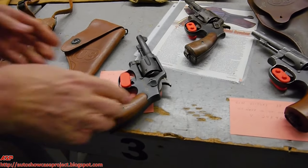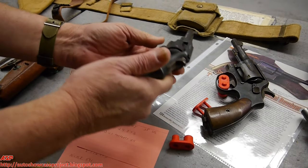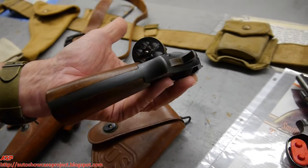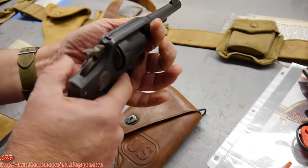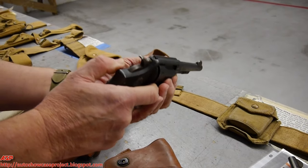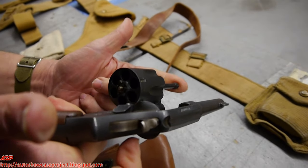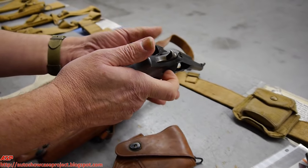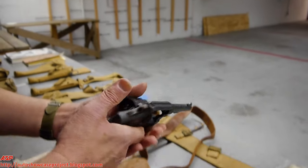Sure. Okay, these are all standard Smith & Wesson type revolvers. On a Smith & Wesson, you push forward and open up for the cylinder. On a Colt, you pull back. Insert 6 rounds, close it, and then you have your choice of double action or single action. When you're done, push down, spin out, hit the ejector rod right there, and your empties should drop out. Nice. And again, when I was on the police force, we were trained to go like this real hard, to tilt it up, hit it real hard to eject all the empties.